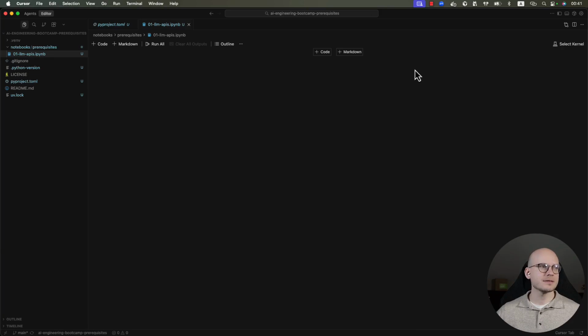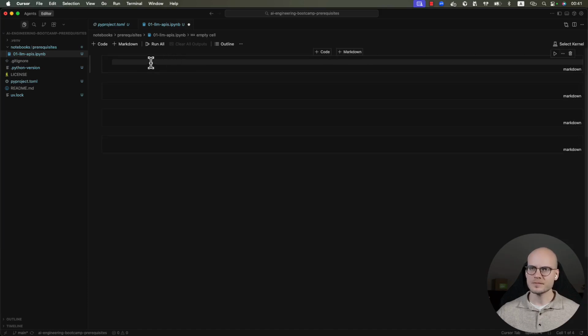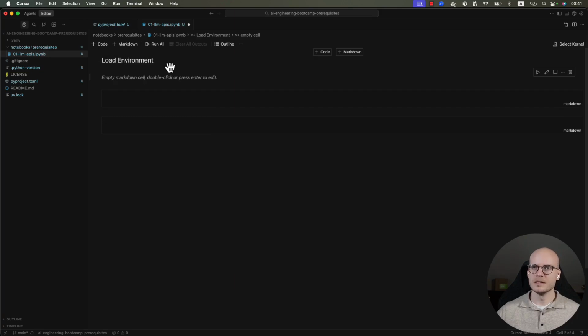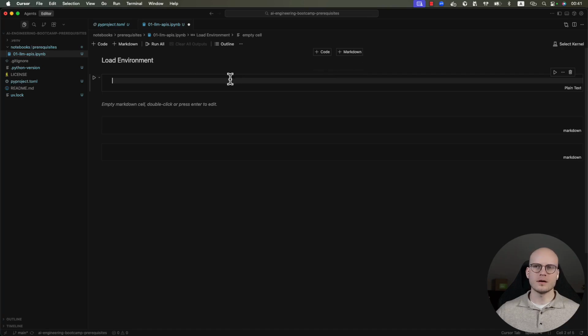So let's first of all write some code. Let's mark down some sections. The first section is where we are going to load the environment. Right here, we are going to use the dotenv library to load environment variables from our .env file.